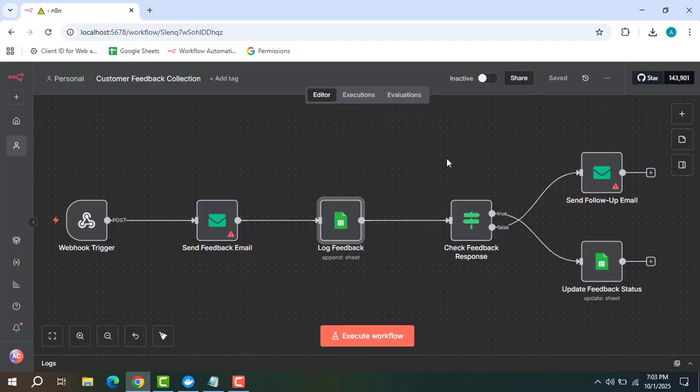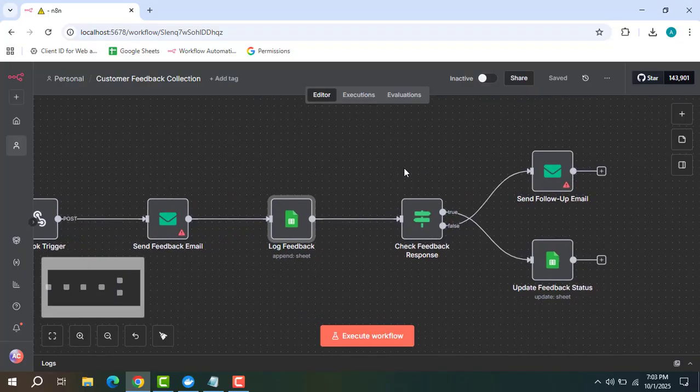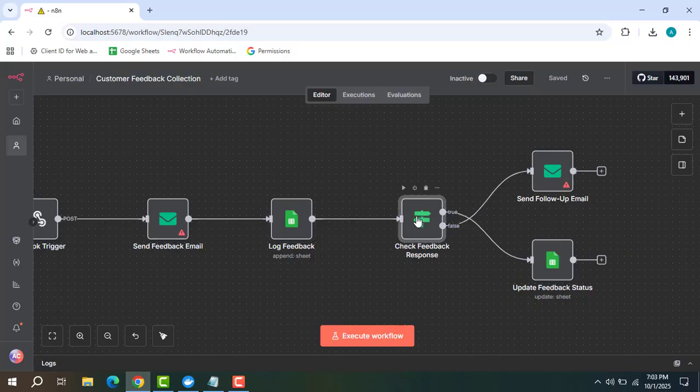After that, you have the check feedback response node. That is an IF node. Its purpose is to determine if the customer left feedback. So let's open it.